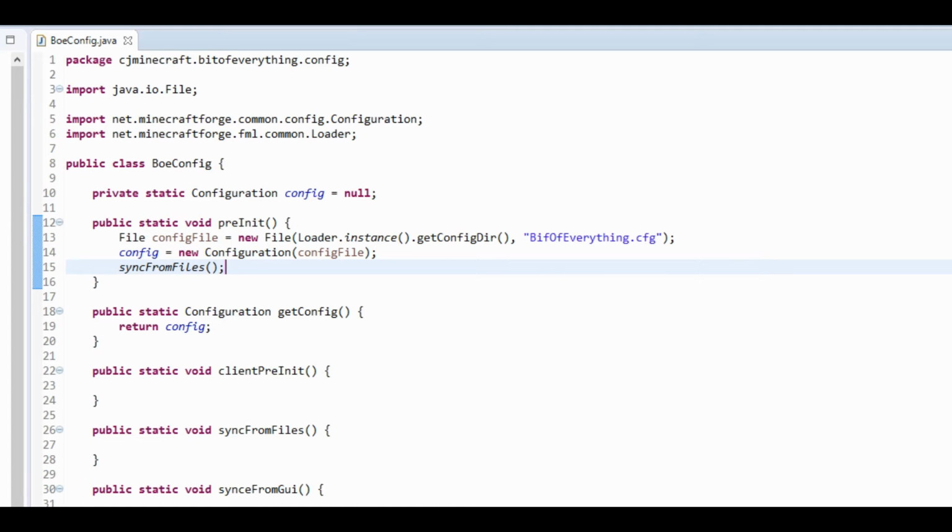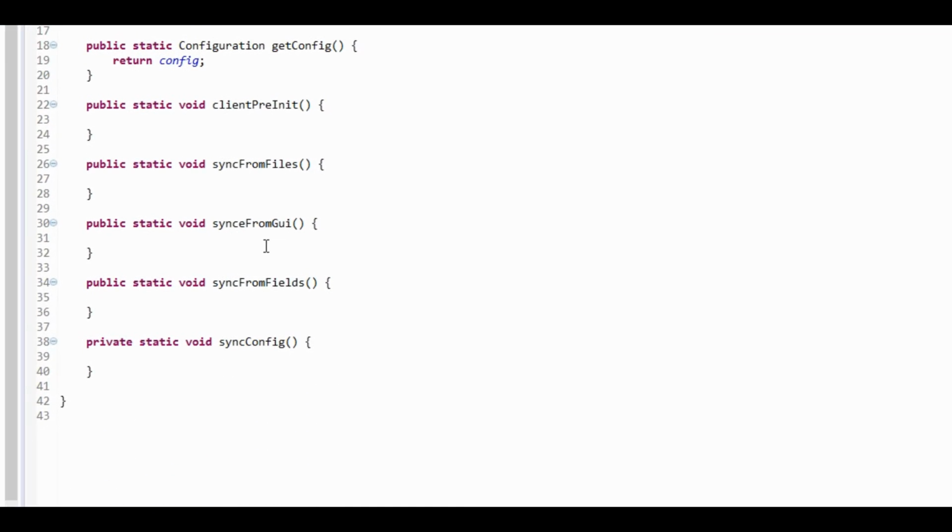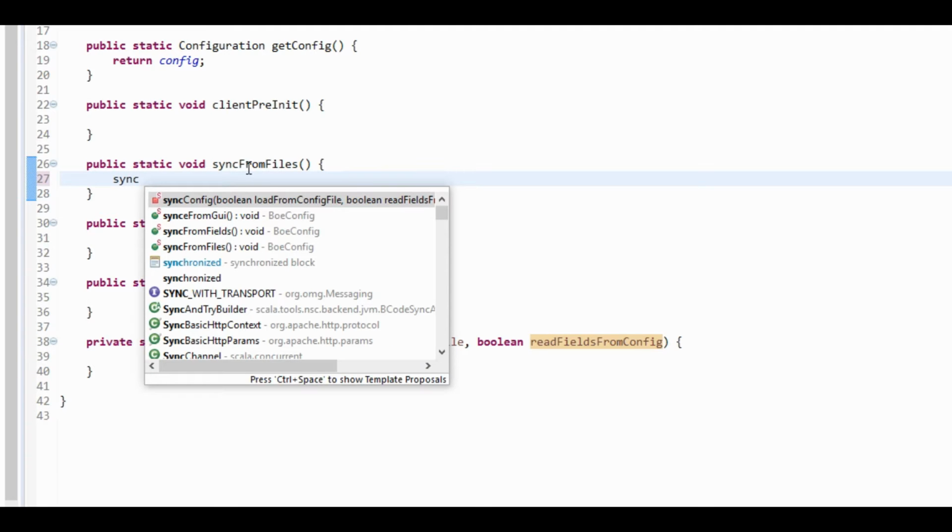Now, what we're going to have to do is actually get our syncConfig method. All of these will run a syncConfig method. First of all, we're going to have a boolean loadFromConfigFile, and another boolean readFieldsFromConfig. So I'm just going to put in here the correct sync.